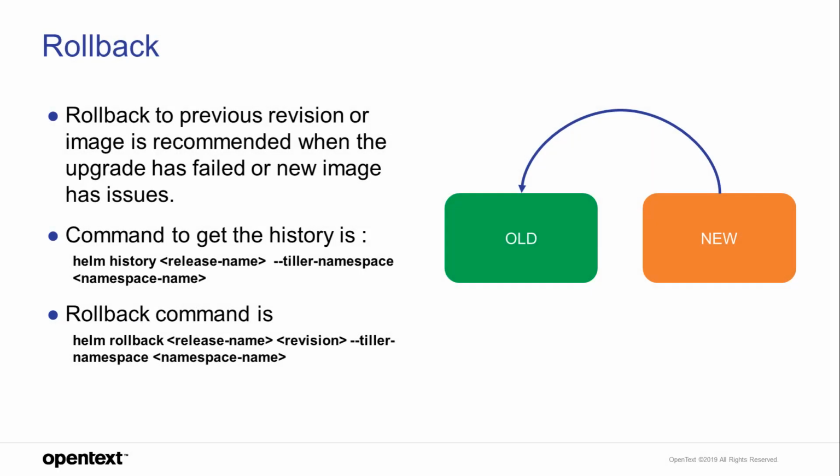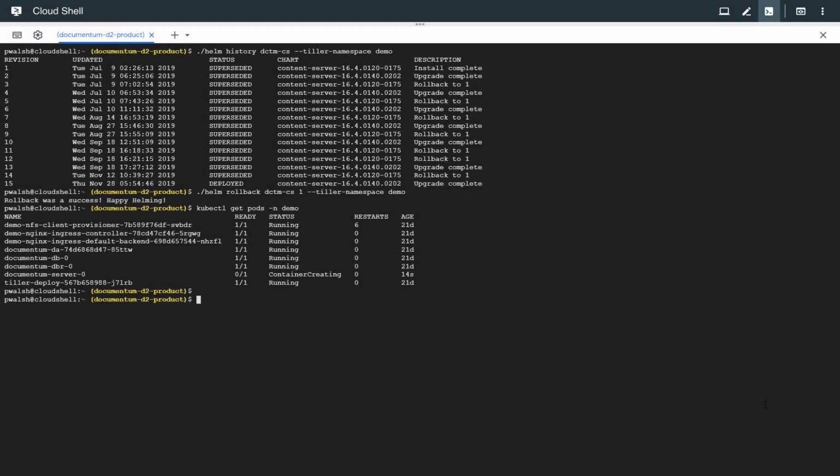We're pretending something happened during the update that requires an immediate rollback to an accepted version of the container. We use Helm to show the history of the releases for the Documentum server in this cluster. Then we use the Helm rollback command to swap the 202 version for the previous 175 version by going back to the first revision in the history list. Let's check the status of the rollback.